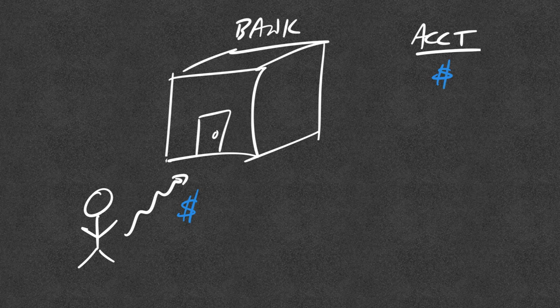Now, by depositing your money into the bank, you and the bank have this agreement that you could come back and take your money back out and return your bank account to an amount of zero at any time you wish. That is an agreement that you make with the bank. Okay, where does interest come into play?